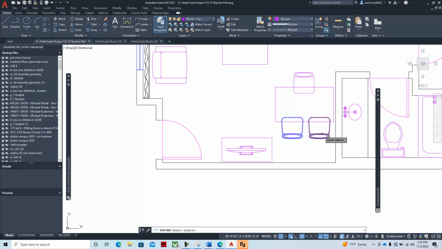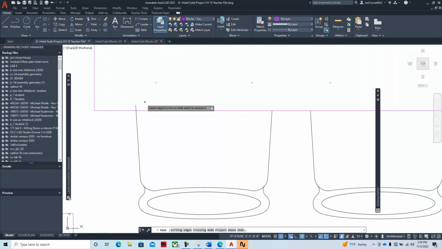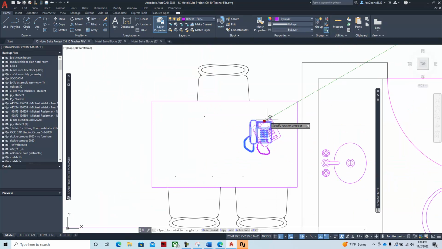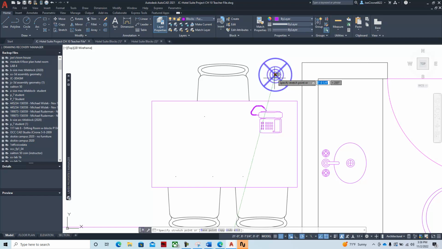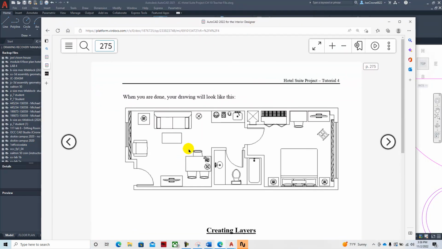Explode, trim. Alright, so it looks like we've got all the furniture in the room.